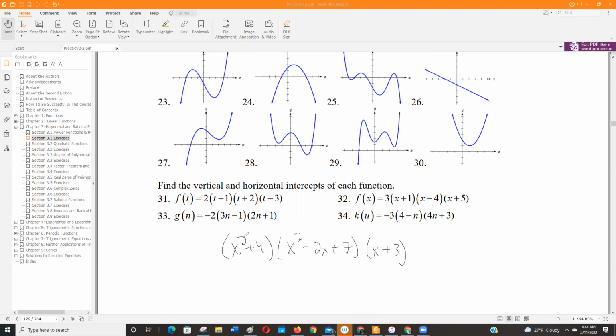Or if you didn't stop it and you lost, I'm just going to worry about the x squared, the x to the 7th, and the x to the 1st. I'm getting x to the 10th. Remember, you add 2 plus 7 plus 1. And so that's the leading term. It's 1x to the 10th. What's the ending behavior? Well, it's an even degree, so that tells me it's going to look like this. So as x goes out to negative infinity, y goes out to positive infinity. And as x goes out to positive infinity, y goes out to positive infinity.